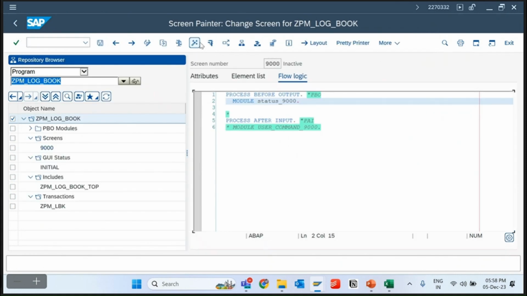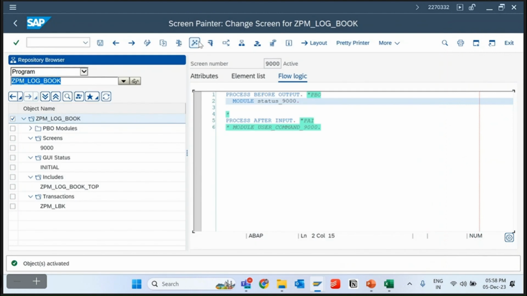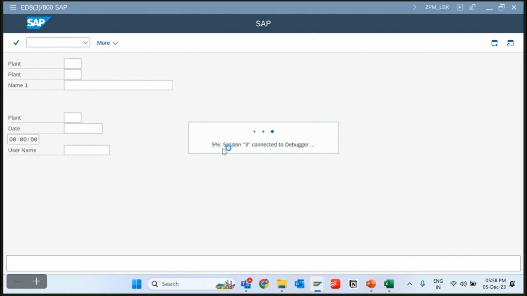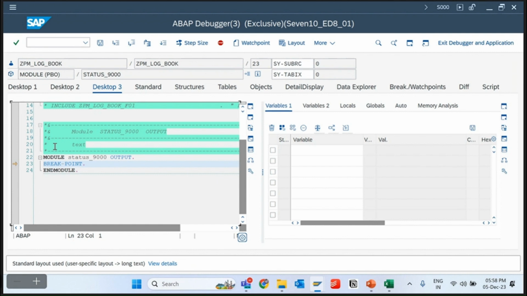Go back, I activate the flow logic. Now I will go and call the transaction. So see, this debugging is triggering. Now I am inside the status 9000 module.